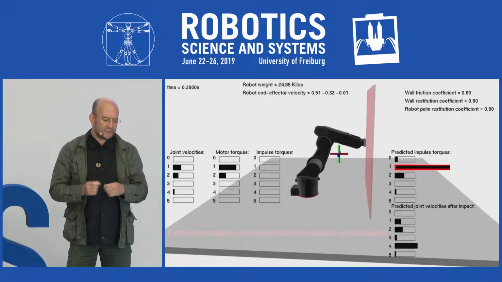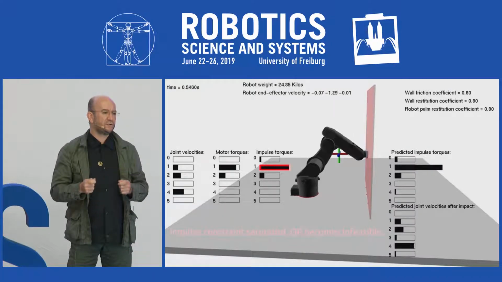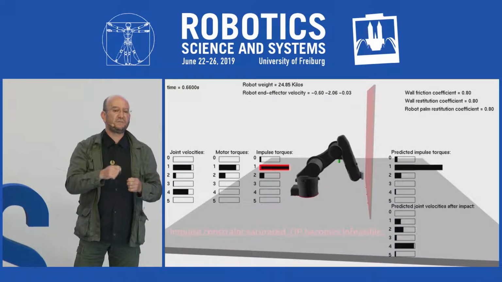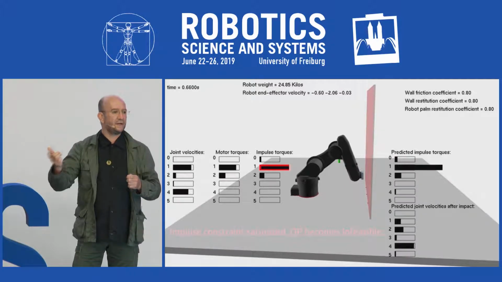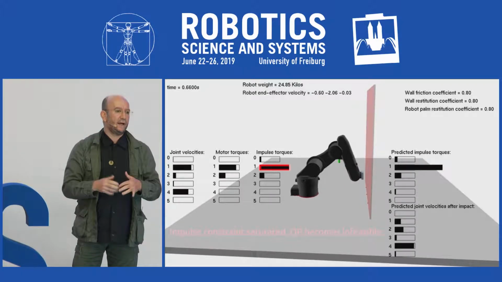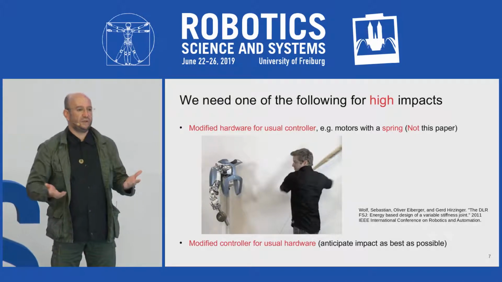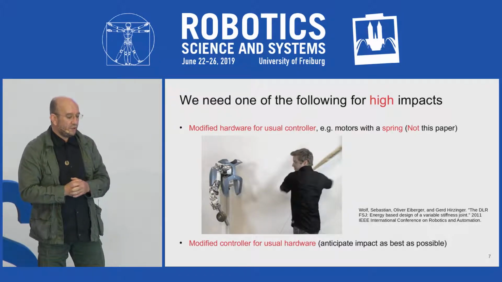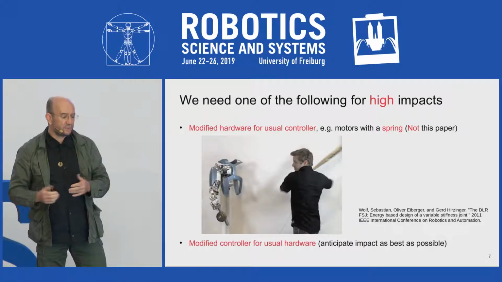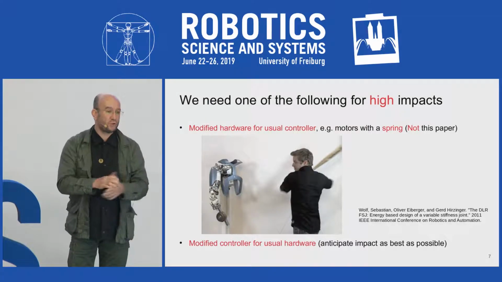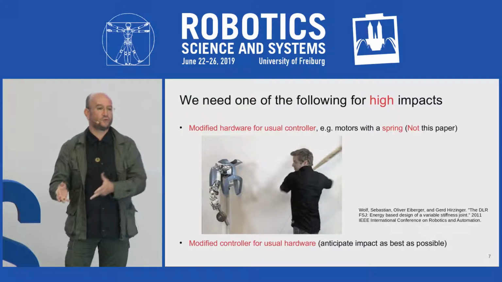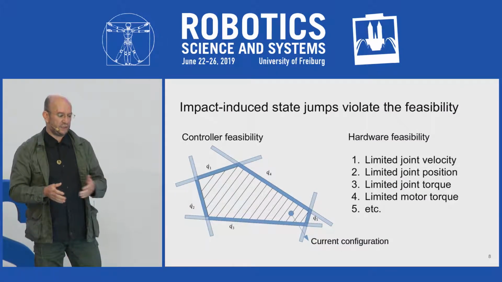So in this video, you will see, in fact, our QP controller in which we put a very simple reaching set point task, and then we put a wall randomly, and the QP is not aware that there is a wall, and what happens basically is that the QP is just unstable. So if you want to do high impacts with your robot, you have to modify the hardware to keep your controllers, or you have to work on the controller if you cannot really change the hardware.